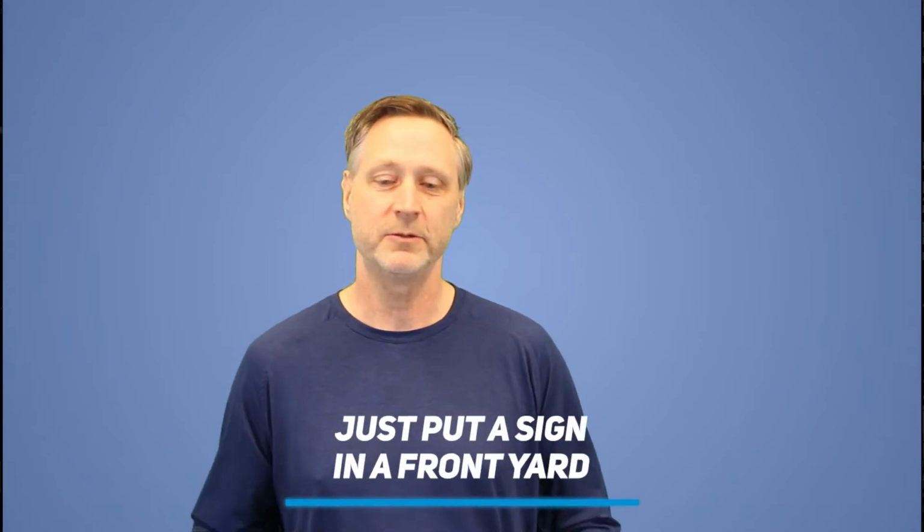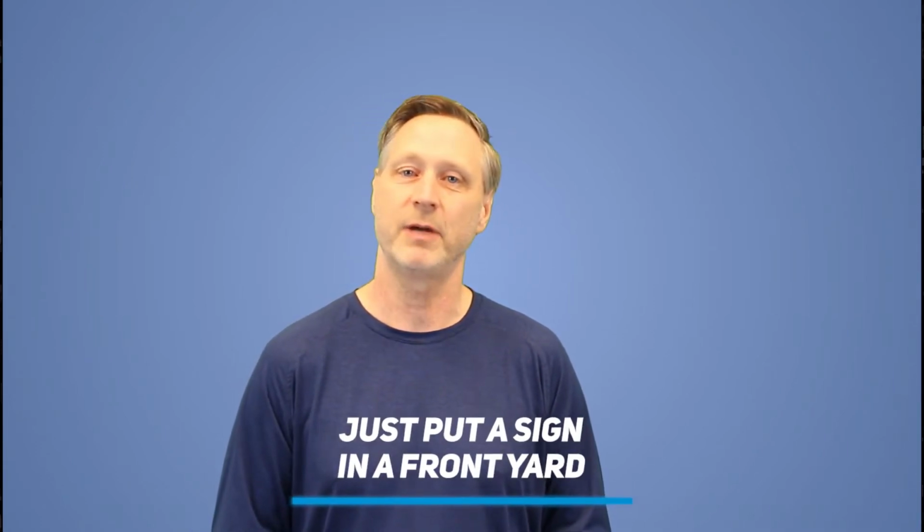All right, some other ways to find great tenants is to just put a sign in the front yard. You'd be amazed at how many people will be just driving by and see a sign, and they're looking because they want to be in that neighborhood, or maybe their friends are in that neighborhood. Or while you're fixing the house up, if you're doing the BRRRR method, when you see the neighbors out, just stop and say hi and say, hey, I'm going to be listing this house for rent soon, so if you want to pick your neighbor. That's a great way to spread the word that your house is available for rent.